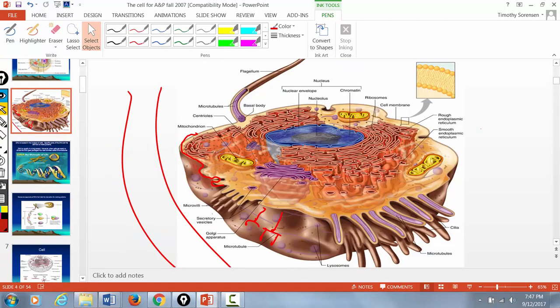So let's get back to our little cell here. All right, so watch. The cell membrane, right, it protects the stuff that's inside the cell from the potential bad stuff that's in the blood. Is there bad stuff in your blood? Yeah, look. There's a dude over there and he's just kind of walking around. You don't know what he's going to do. Right? He might come over and kick your flagellum.